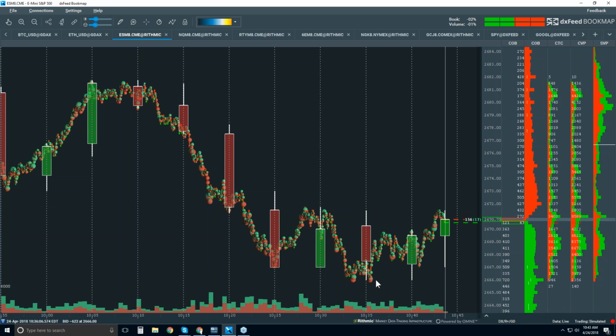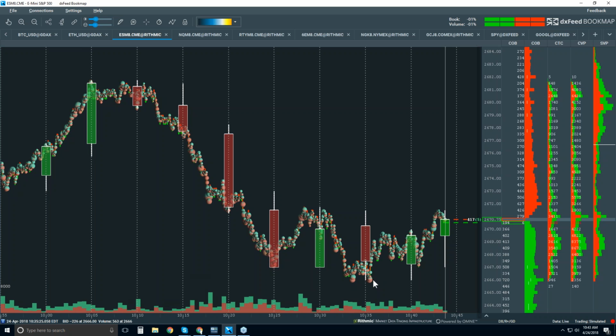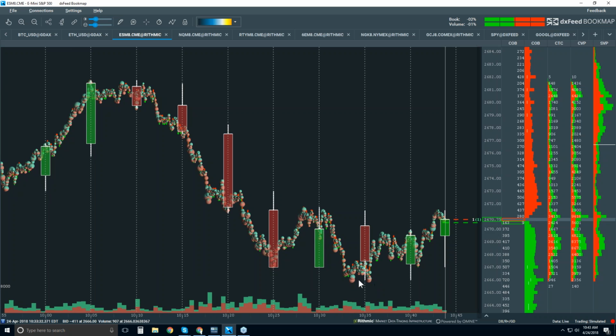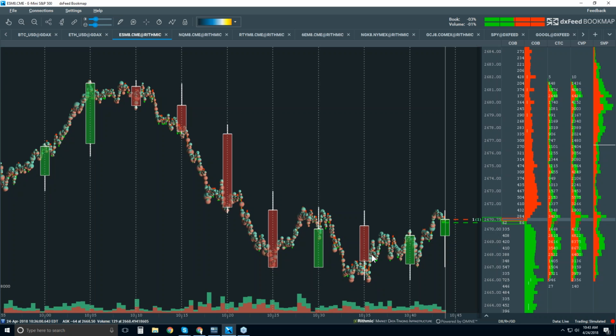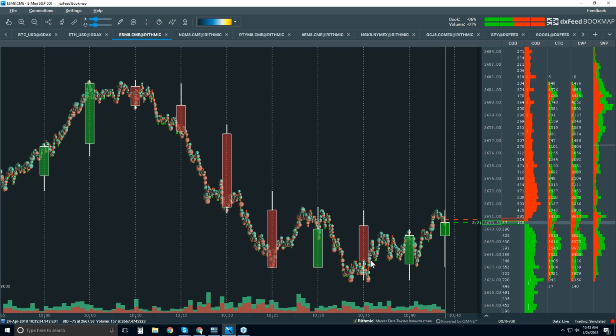Okay, I mean, we have no clue looking at this here. This is why the heat map can be so insightful, okay? Because out of the blue, like, well, something happened down here, right? And buyers started to step in here. As you can see, they broke this little microstructure and it accepted above that area.